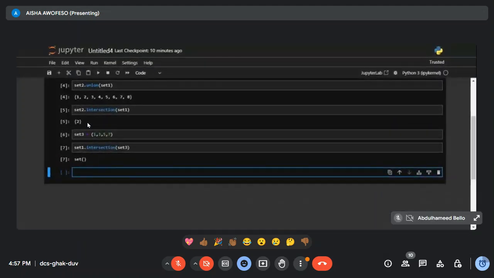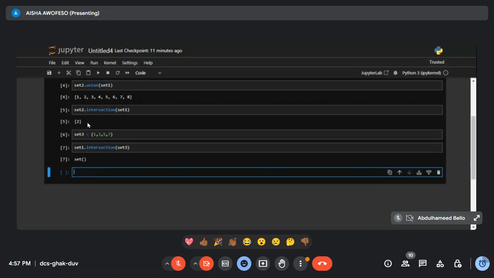Please, somebody is raising his hand. Yes, ma, I'm the one, ma. I was going to ask that question. Ma, I used this sign, the minus sign, and it works. I did not put dot difference. Okay, you put set 1 minus set 2, right? Yes, and it works that way. I don't know, but it did not return any error to me. It worked, and it returned the result. And it gave you the difference, right? Yes, ma. You can also try that.